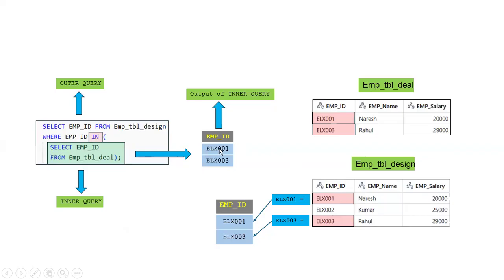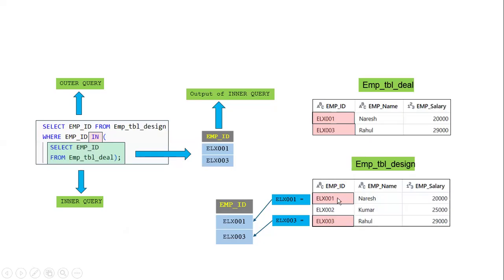First ELX001, I'm comparing with the first record. See here ELX001, so it is matching. Since it is matching, it will print ELX001. We have only one ELX001 record and no other matching records. Next, it will go for ELX003.